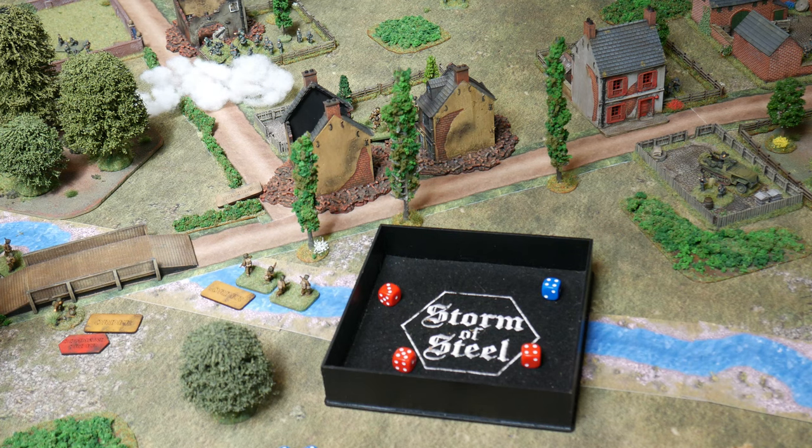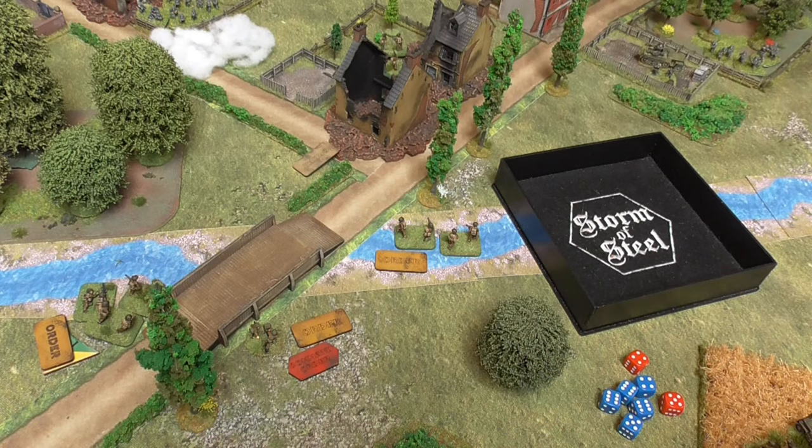Now the Germans, they have to do a test to see if they are dispersed or not. The Germans are regular, so we're going to see if they pass their morale test. A 4 up when they do. No, they failed it, so they are dispersed. So that is 3 sections gone. One more, and it's a foobar. So that was pretty good going, and the British have actually captured one built-up area as well.